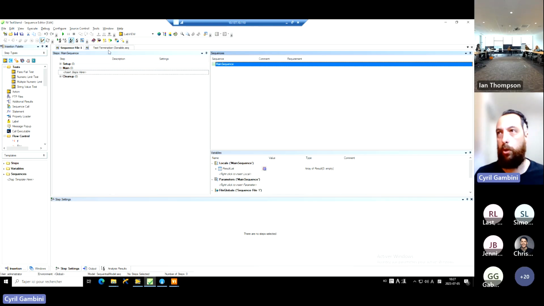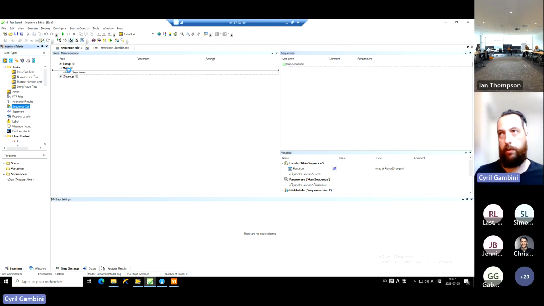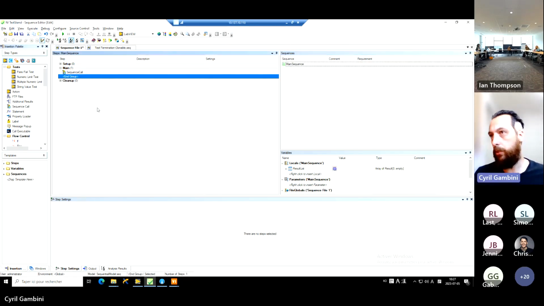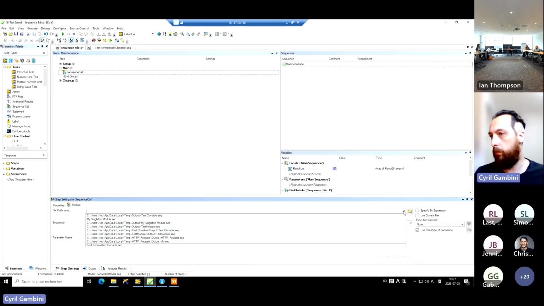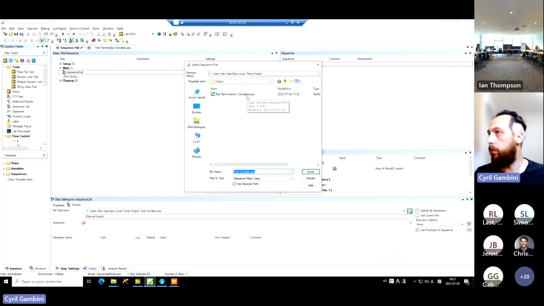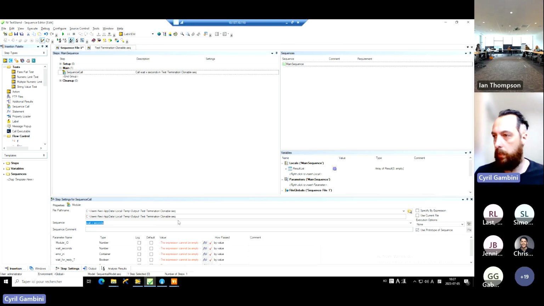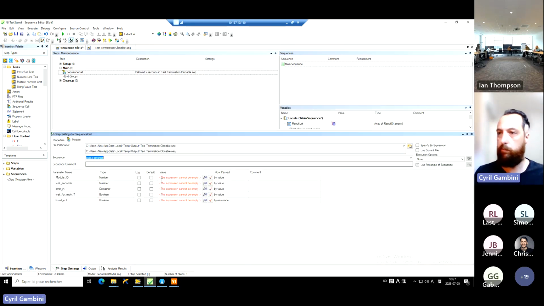So if you just want to call that wait X seconds request, you just have to add a sequence call and point to that file, and here you can feed the parameters dynamically.